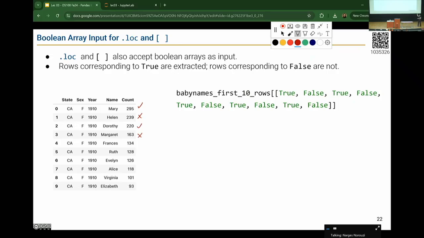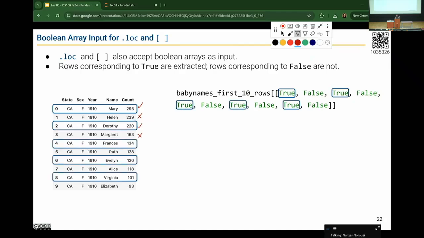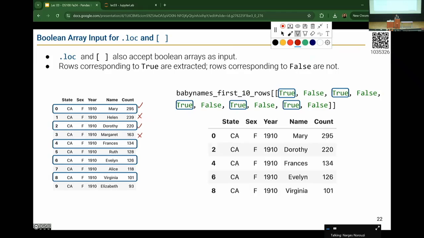So here I would say that I'm providing all of those true, false values, and at every entry that you have a true value, you would go ahead and say that this entry is going to be included. At every entry that there is a false value, that value is going to be excluded, and so on and so forth. And this way, this Boolean list is going to help us to do the selection, right? It will do the selection, and then the output in this case is going to be the filtered version, or the extraction of those rows that I wanted in the original data frame, right?